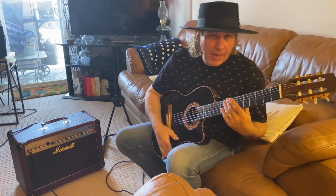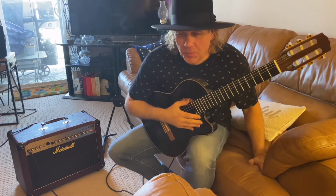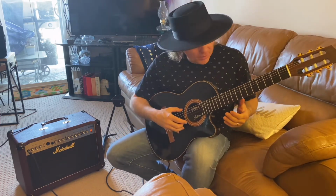Because this one plugs into an amp and I didn't have an acoustic amp, I don't use it much. I think I might switch over to my Taylor here in a sec.